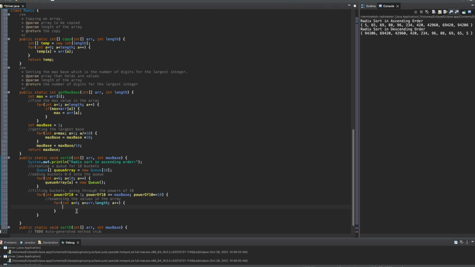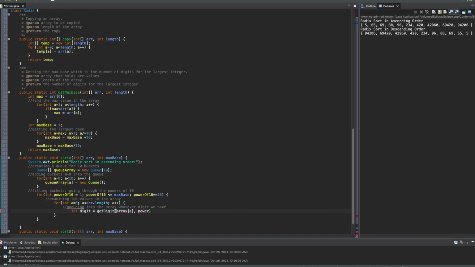So inside of this for loop, we're going to be queuing into the array whatever digit we currently have. So inside of here, we have int digit, and this is equal to get digit. And inside of here, we're going to have our array, and we're also going to be passing in our power of 10.